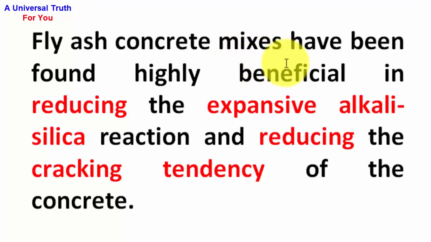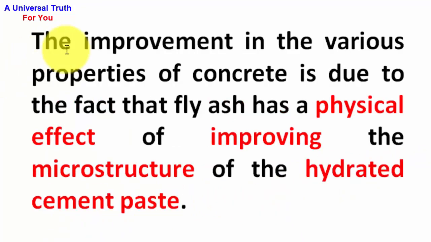Fly ash concrete mixes have been found highly beneficial in reducing the expansive alkali silica reaction and reducing the cracking tendency of the concrete. The improvement in the various properties of concrete is due to the fact that fly ash has a physical effect of improving the microstructure of the hydrated cement paste.